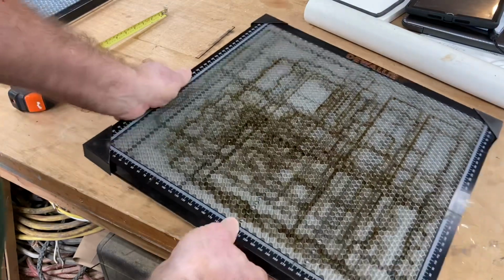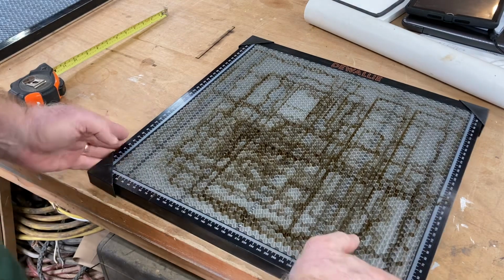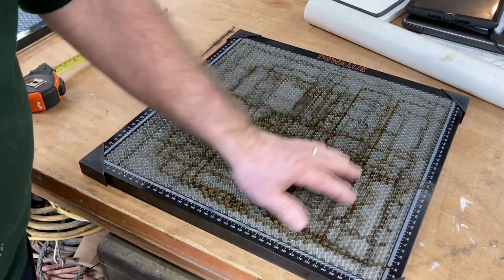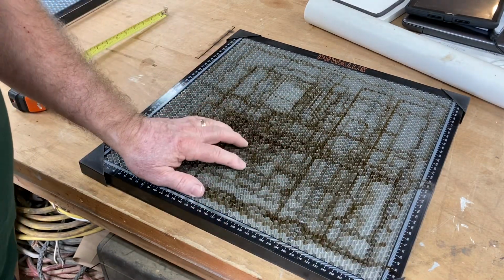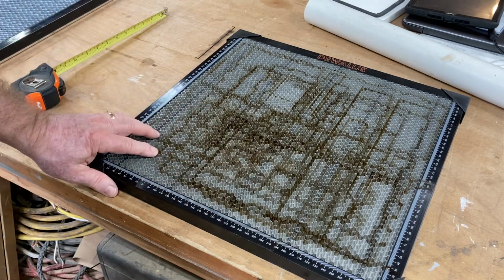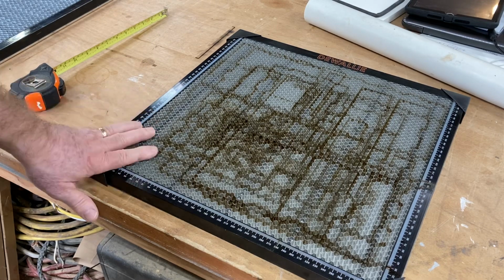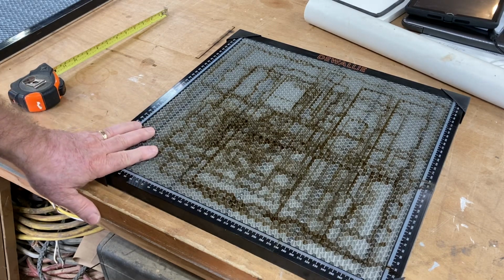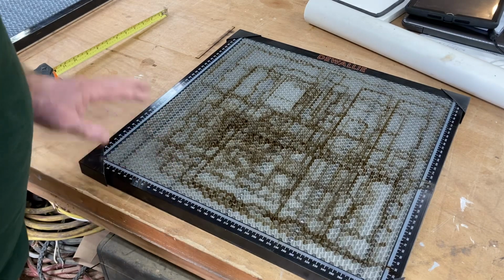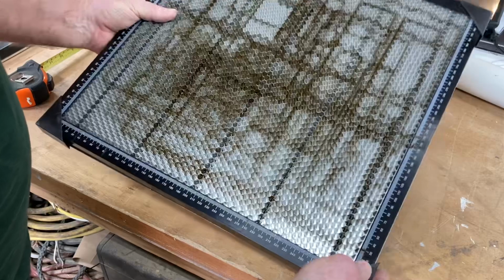So after outgrowing this one, what's the next step? Now, quite frankly, this one would probably work for the majority of you out there and give a very long life with this honeycomb and do the vast majority of your projects. But in my shop, my projects have a tendency to keep getting bigger and bigger. And with that thought in mind, it's time to move to a larger honeycomb.